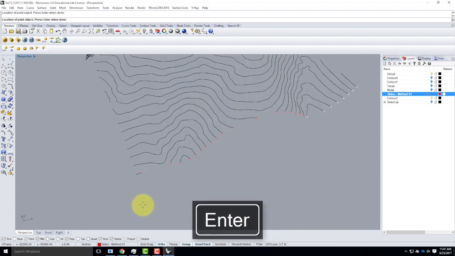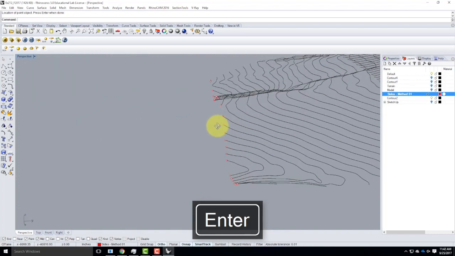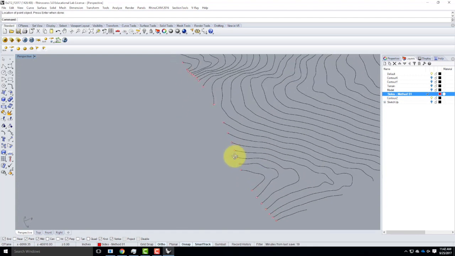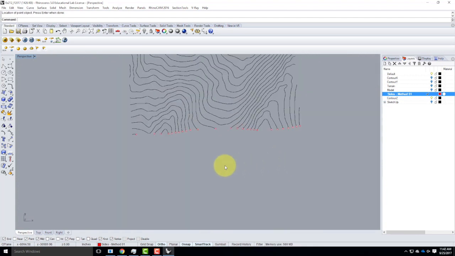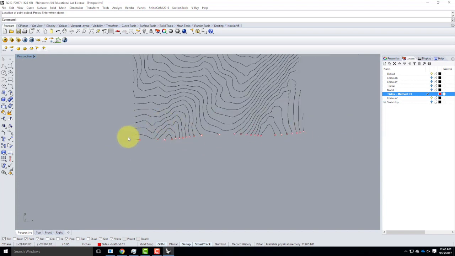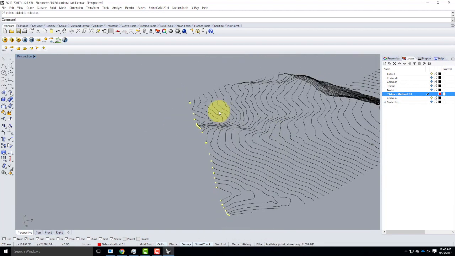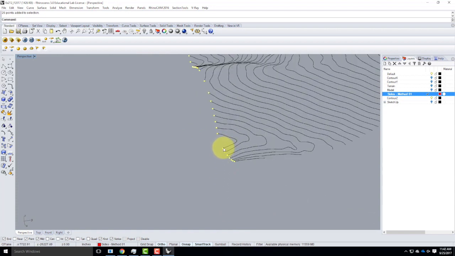And I'll go ahead and hit enter to finish. So I have all of those little points that are conveniently on the edge there. And if I were to take those points, I could select them by drawing a box around them. The problem is if I drag a box, I'm going to get those lines too. I'm going to use SELPT for select points to just select the points because those are the only points that are there. And then I need to rotate them flat so that they're on the ground. And so I'll pick the low point, maybe it's that one here, and I'll do a rotate 3D.